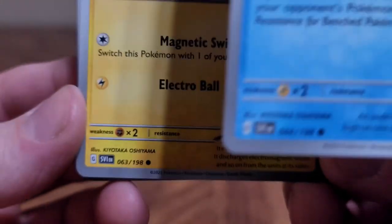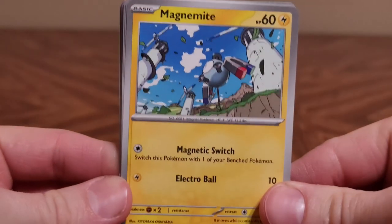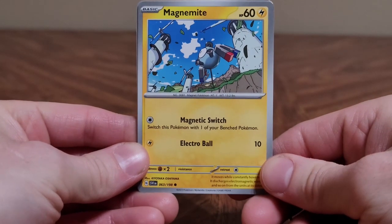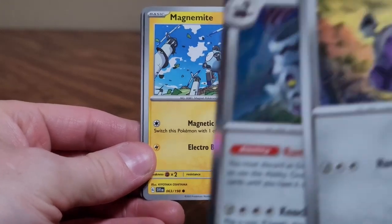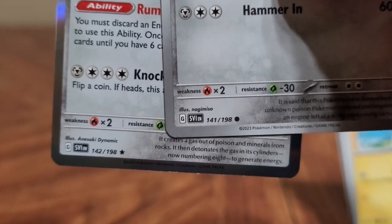Oh, yeah. You're right. I got a keen eye. This is cool art, though, by the way. I'm not complaining. I genuinely like it. And yeah, this is Magnemite, and he's flapping his weird magnet wings. Wait, what the absolute crap? These two are evolutions of each other, but these card arts are by different people.